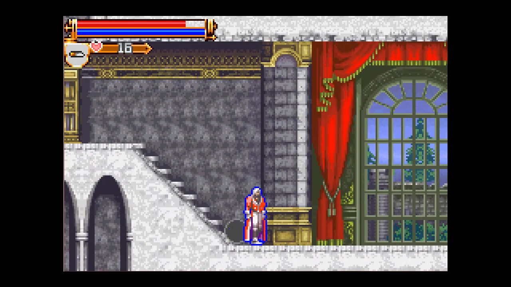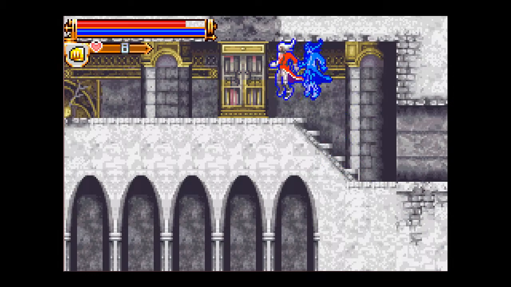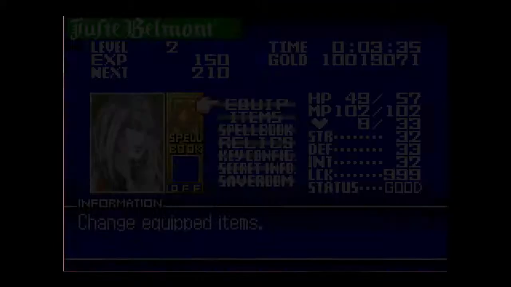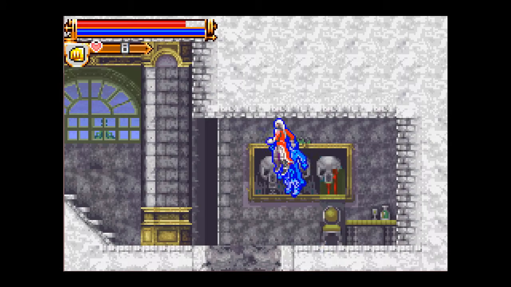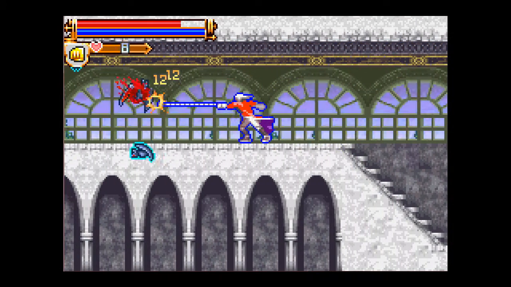And another new sub-weapon, the knife. Don't check to see if it works. Okay, it's working. But my favorite sub-weapon is holy water. And we got leather armor. Let's equip it. Yeah, let's equip it. But my favorite sub-weapon of all time is holy water.